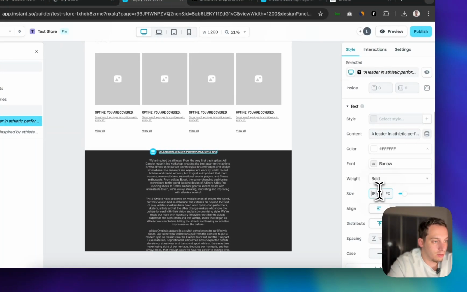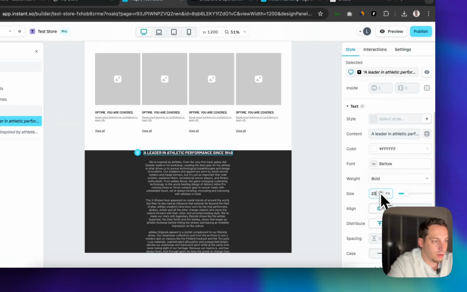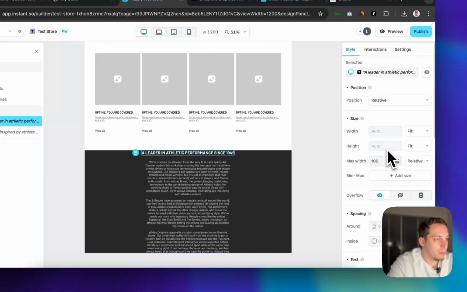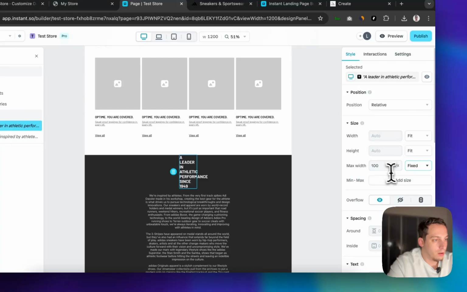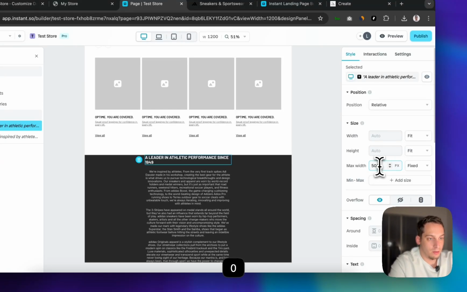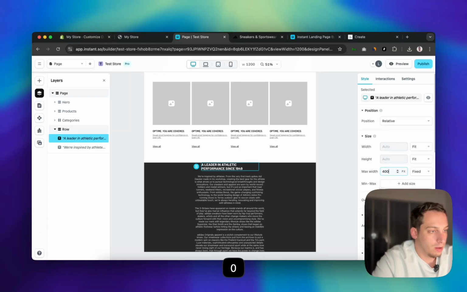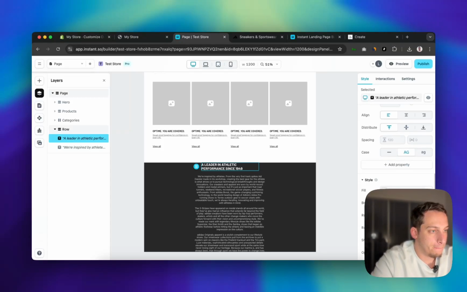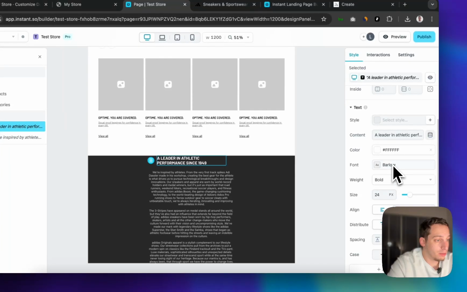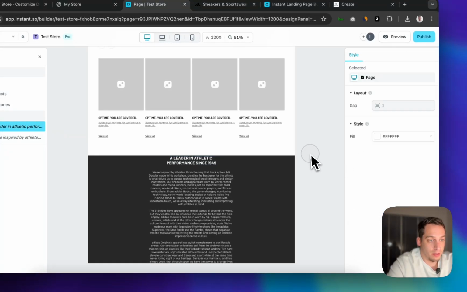We can set this to something like 24 and also give it a max width of about 500 pixels or maybe less, 400, and make it centered, right? So let's see, centered right here.